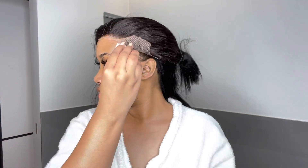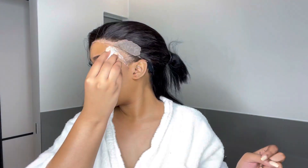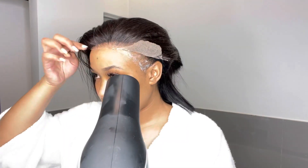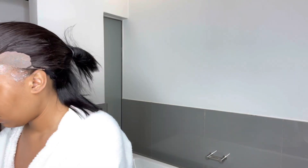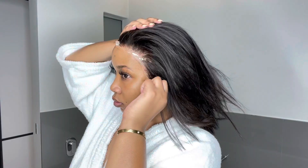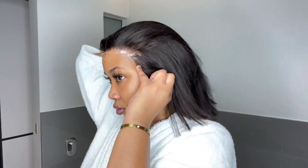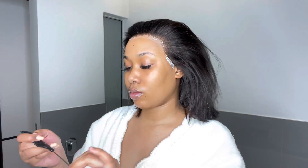So what I did in front I'm going to do exactly on the side. I'm just going to put the hair to the back so that it doesn't disturb me. I'm going in with the glue, following the lines that I created for myself, and then I'm just going to blow dry the glue so that it dries out quickly. You know that the glue is dry when it's not white anymore. So you don't have to worry about all that white glue showing — that's simply because I didn't let it dry out. It will dry out as time goes by.